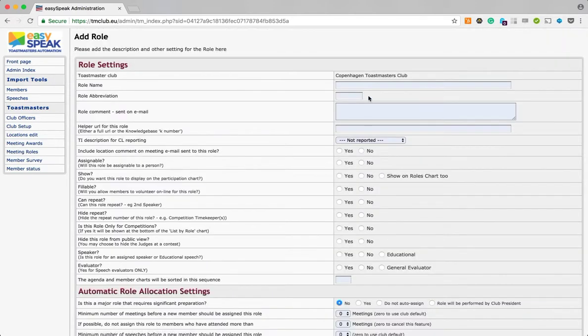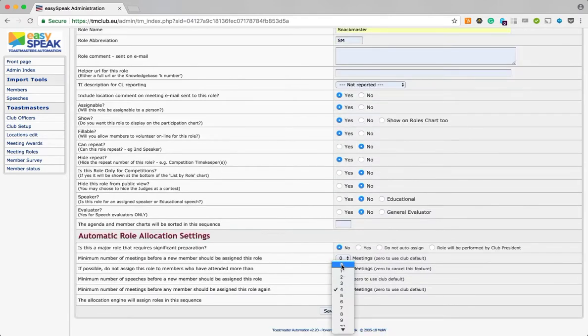We also want to introduce another role, and it's called the Snackmaster. It has the same settings: no repeat, hide repeat, it's not competition, no, no, no, and yes.